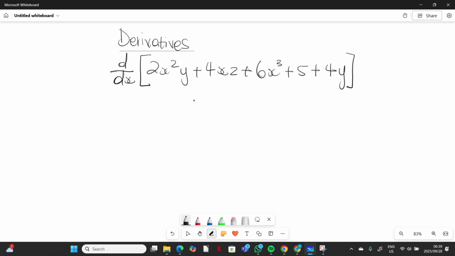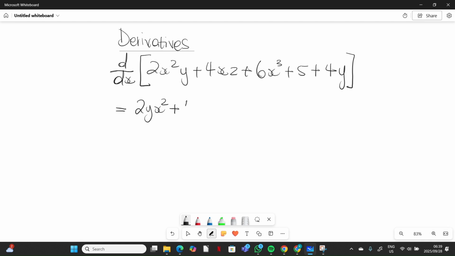And somebody might be asking themselves, how do we derive this in respect to x when there are y's and z's involved in this formula? This is how you would do it. You would take y as a constant. Since we're not deriving in respect to y, we take y as a constant term. So in other words, we're going to say 2y times x squared, to make 2y the coefficient of x squared.